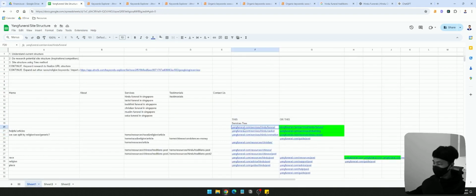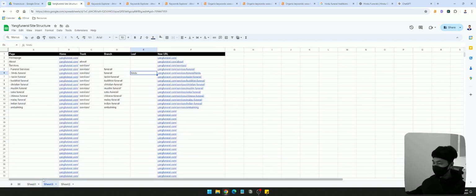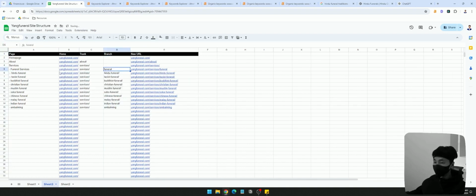Yeah, so this is somewhat similar to this, but like I mentioned earlier, I don't need to have that because of the research that I've done earlier. So I don't need to have this structure, but just in case you want to know how to do it, it will be something like that. But again, I don't need that, so I'm going to stick to just having the branch. So this will be the main services. And then in the future, if, let's say, cremation, we can just copy and paste this and then just do cremation.